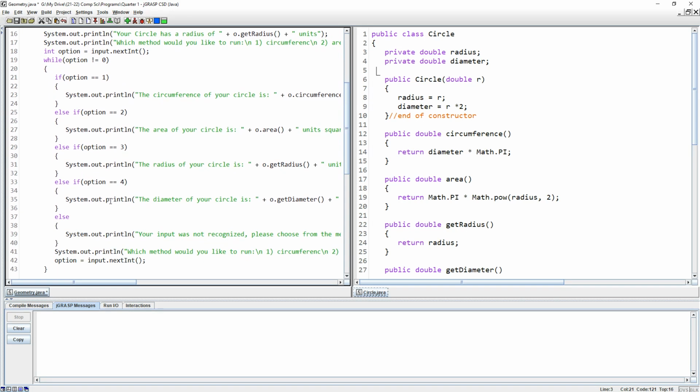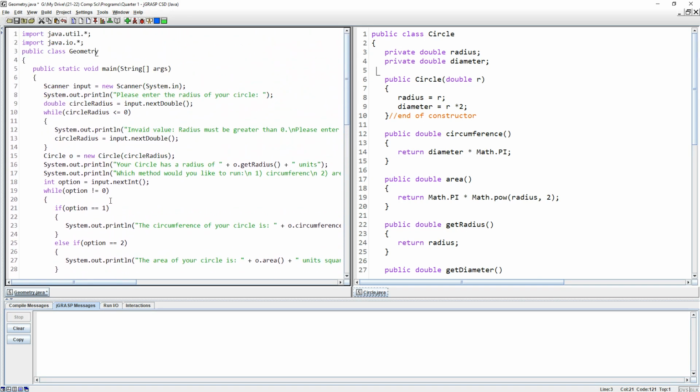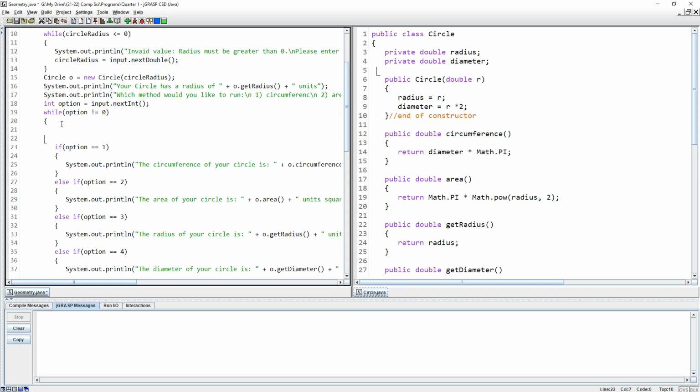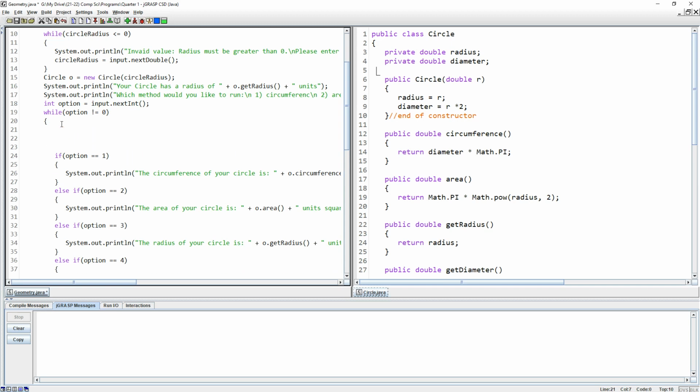So we've got this geometry program, which we did in the last video, in which we gave the user a menu of options to pick from. Instead of using this if-else structure inside of here, we're actually going to replace it with a switch statement. It's going to look a little different. I want to keep this still inside my while loop, and I'm going to leave the code as it was before, but just throw in a switch statement because I want to cut and paste and save myself a little bit of time here.